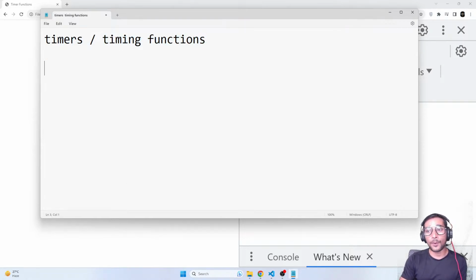Now, the important thing here is to understand what exactly they do. So now we create functions, right? We create functions and we call them whenever we want. In our whole program, wherever I want, I can call my function. Or sometimes I also use functions as event listeners. I call the function when I click somewhere. I call the function when I hover somewhere. I call the function when I move my mouse.